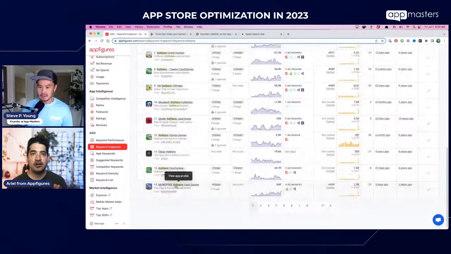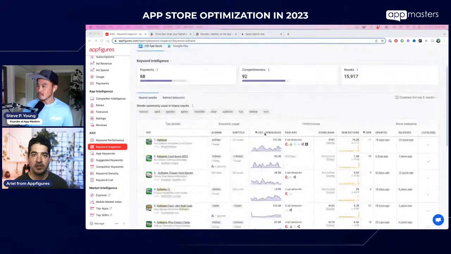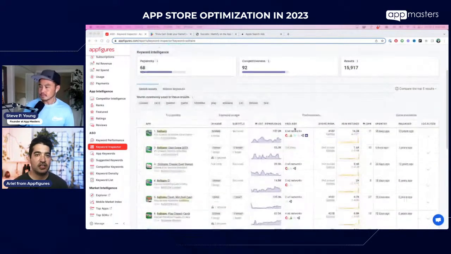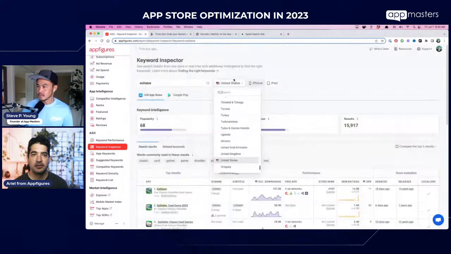And man, I should add that the DPR and really all the metrics in this table are country specific, because ASO is also country specific. So if we switch to any other country, you're going to get different results. You're going to get different ratings. You're going to get a different DPR, and you're going to get different downloads. I love it. This is great.